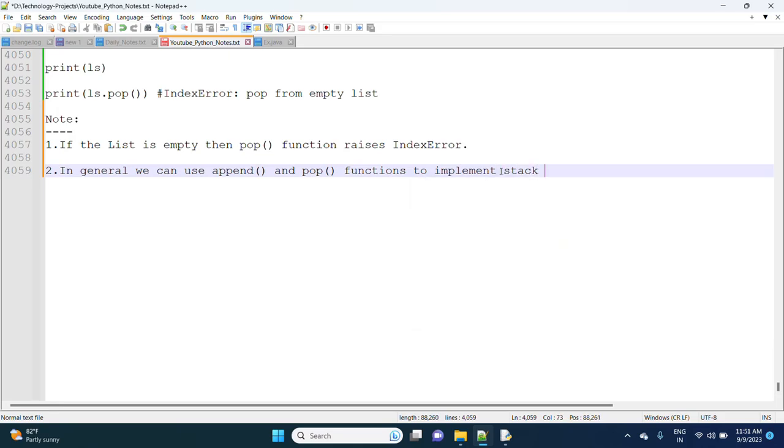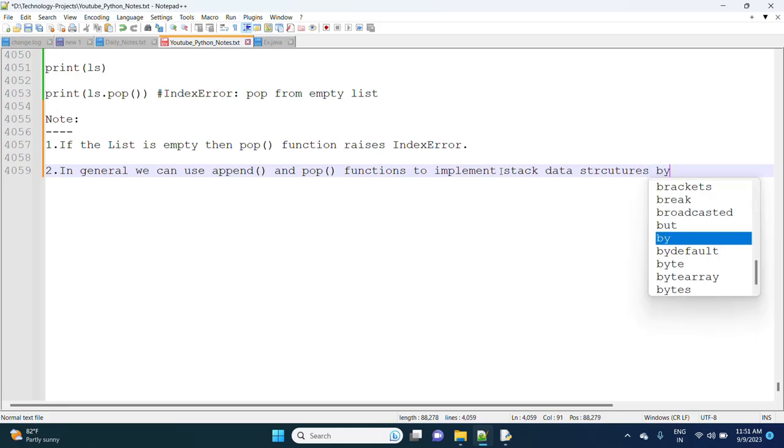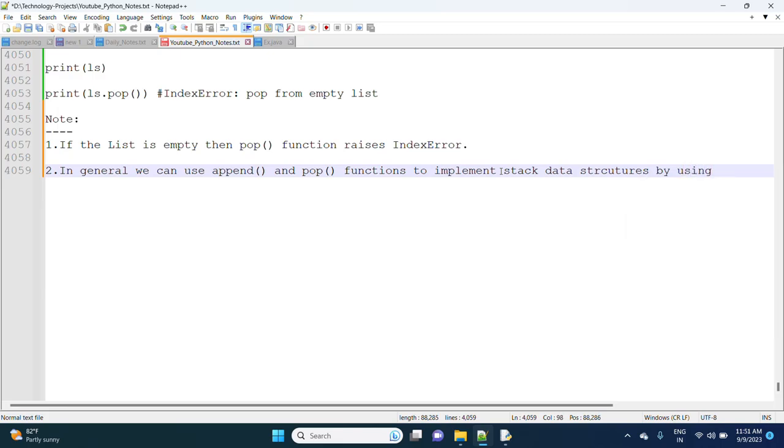Implement a stack data structure by using a list.